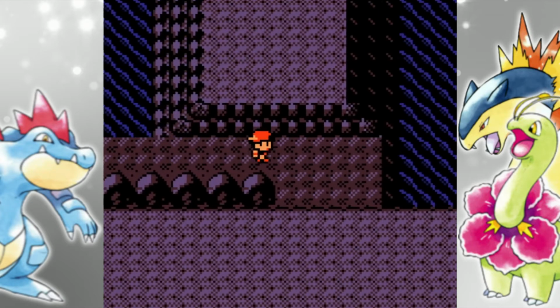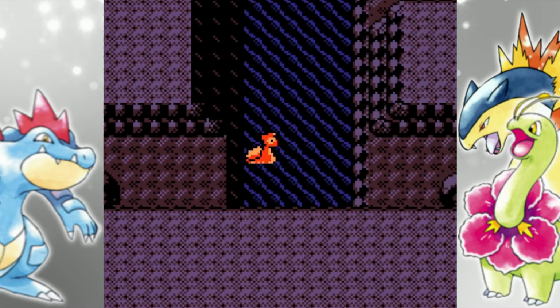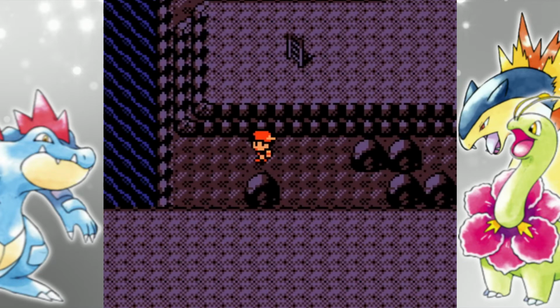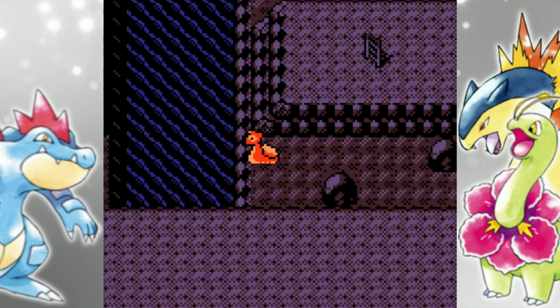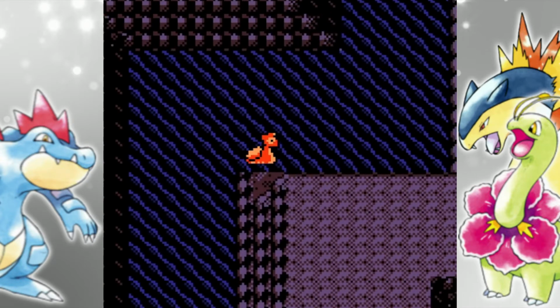I couldn't really see any other areas, unless there was a ladder that I missed, or a staircase. I think there might have been a staircase that I missed. I think it's... okay, that's a dead end. Beautiful. Oh, so we have to go all the way back around? Yo, why is Mount Mortar the most complex place ever? Okay, that's fine. It's not too long.